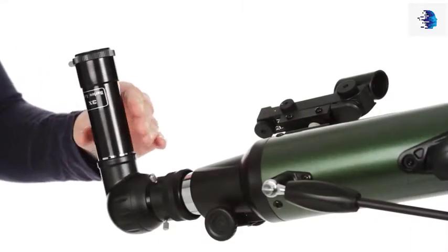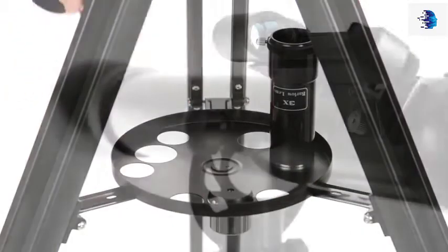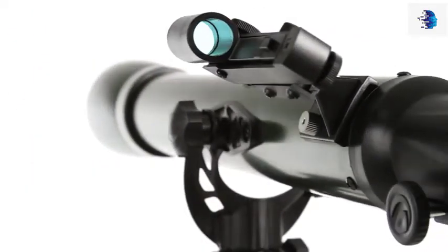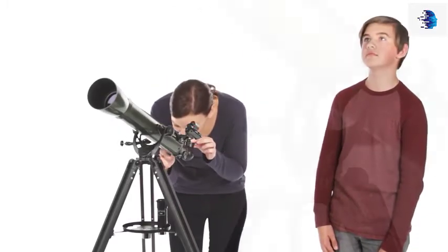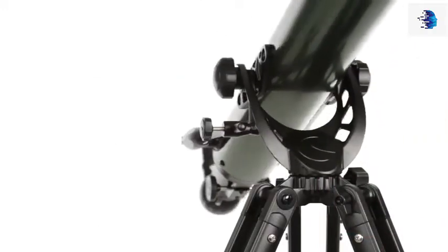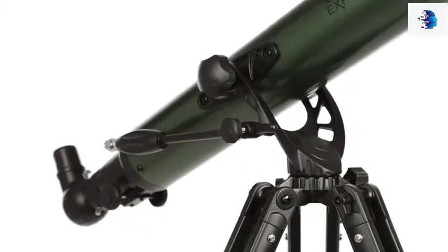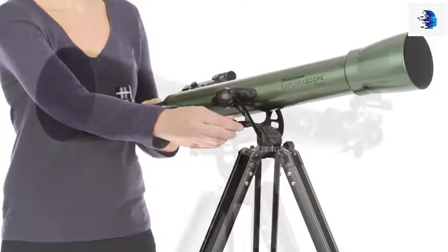Inside the box, you'll find everything you need for a night of stargazing, including two eyepieces, a 3x Barlow lens that triples the power of each eyepiece, and a full-height aluminum tripod. Your Exploroscope also includes a high-quality star pointer red dot finder scope that makes it easy to aim your telescope at objects. The strong, yet lightweight mount provides added stability, while an improved slow-motion rod helps you track objects as they appear to move across the night sky.